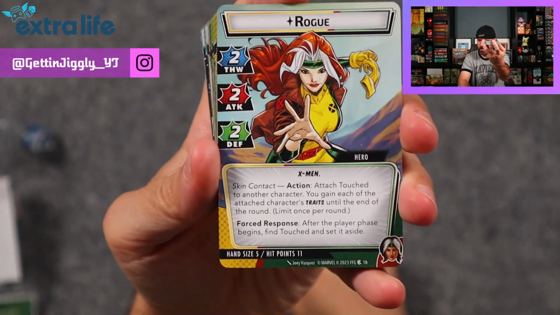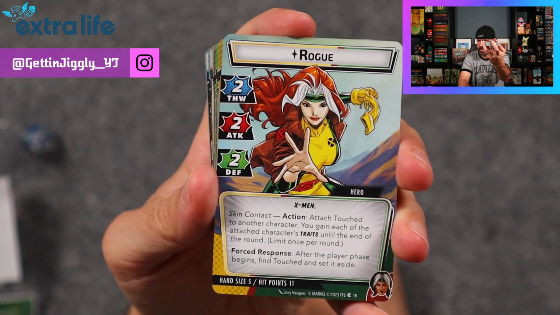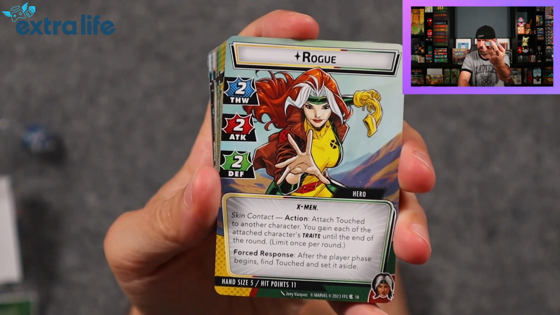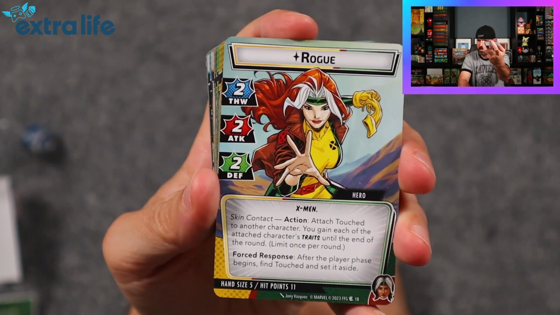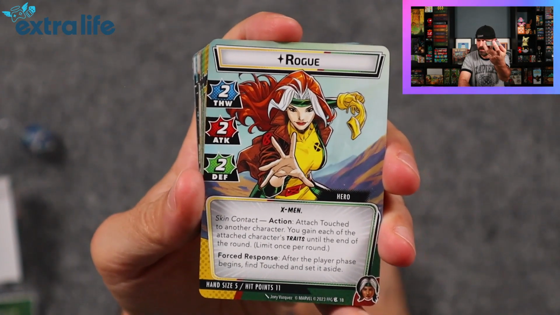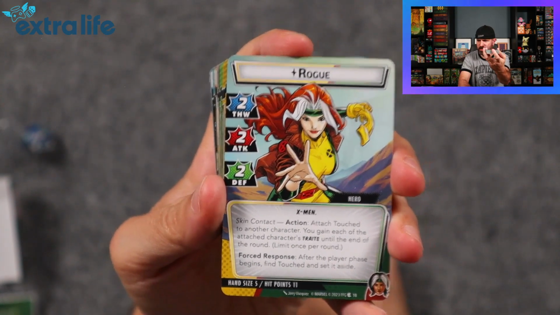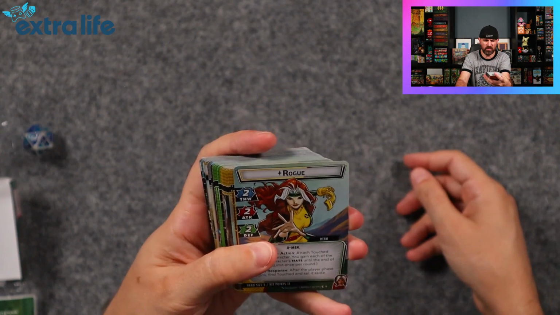And then Rogue is the hero form, 2/2/2 down the line. Skin contact action: attach touched to another character. You gain each of the attached character's traits until the end of the round, limit once per round. Forced response after the player phase begins: find touched and set it aside. Okay, so you keep adding. So touched always gets set aside.